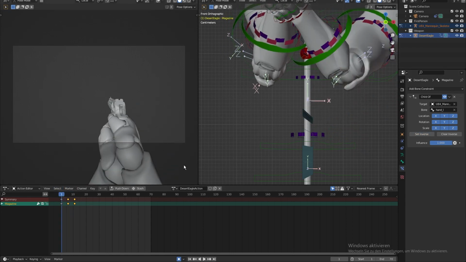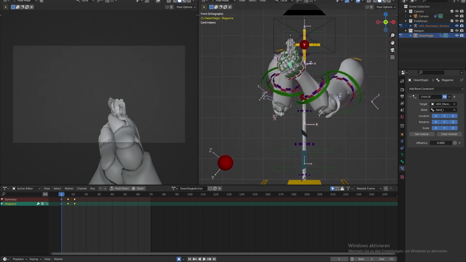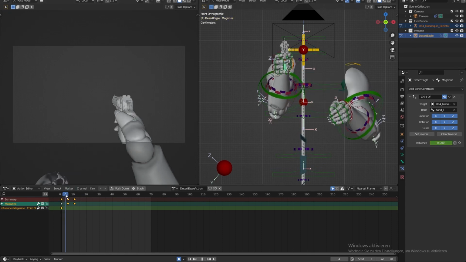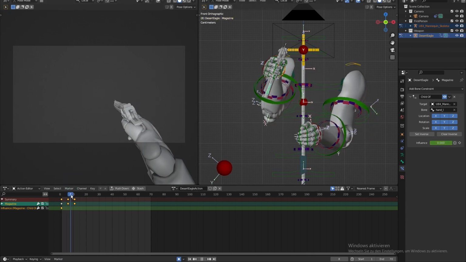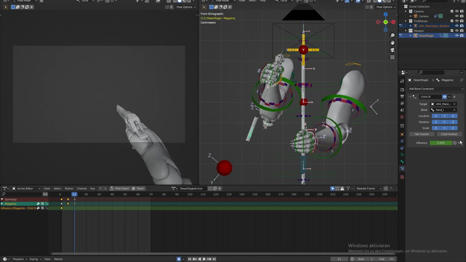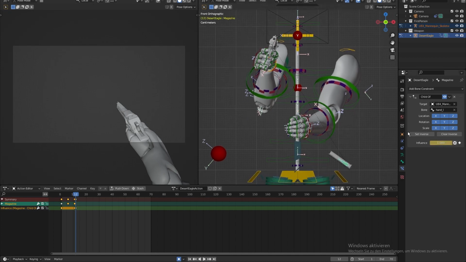And what we're gonna do is at the start we set the influence to 0, and then the magazine will fall out, and on this frame it's still 0, so let's set the keyframe here and go one frame further, and then set the influence to 1.